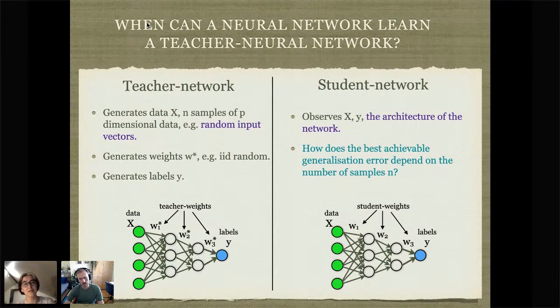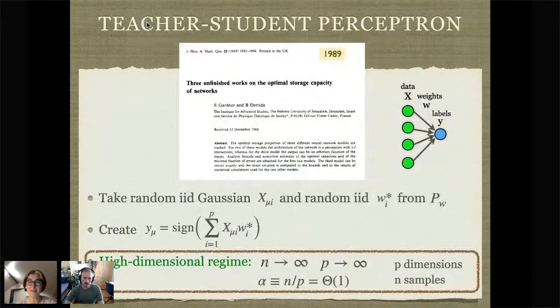And the goal of the student network, or the question here, is: can we learn the same function as the one represented by the teacher network simply from the examples X and Y, from the pairs of inputs and outputs? And how will that ability depend on the number of samples, if we want to attack this question of sample complexity? In this simple case where you don't even have any hidden units, that would be the model that is called generalized linear regression in statistics, or the perceptron model in statistical physics.